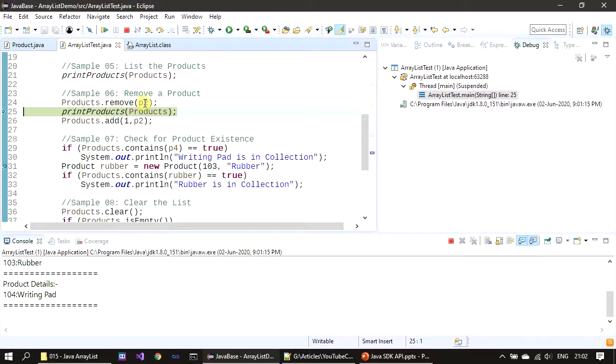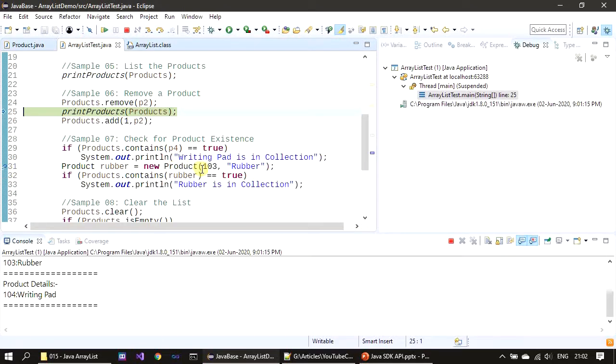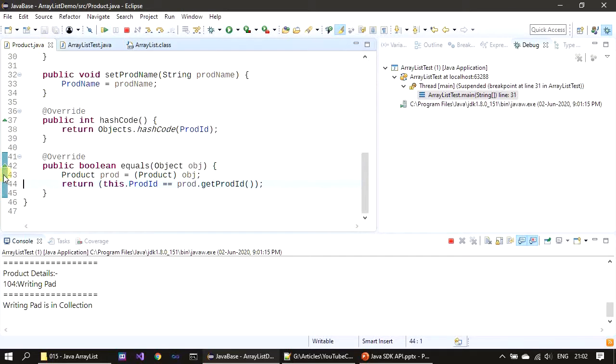Alright, even for the remove method, if you see, it called our function. Why? Because it needs to compare, then it should remove. So for now, let me remove this breakpoint. We will reach till this point. After that, we will enable it. So we are here, now we will enable.